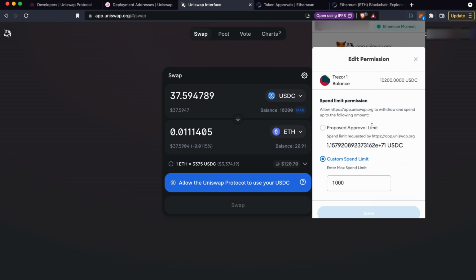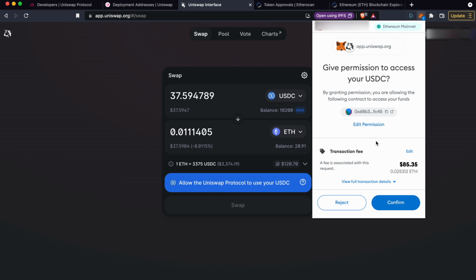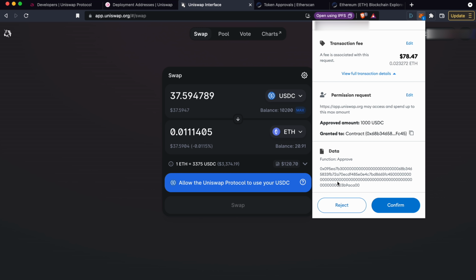The amount you choose is going to vary depending on your own situation, but I'd recommend only approving what you need to facilitate the transaction that you are trying to make with a little bit of headroom. So if you're trying to make a swap for, say, 1,000 USDC to Ether, just approve that 1,000 USDC, or maybe a little bit over, like 1,100. What you're sacrificing here is user experience for security, because if you want to swap more later, you need to approve more, which means you need to make another transaction to do so. Because of this, some that are sensitive to gas prices might approve, say, 5,000 USDC so they can make other swaps later. But these are just examples, okay?